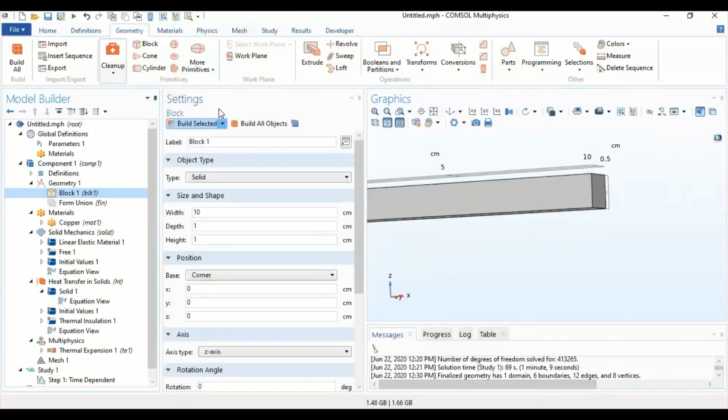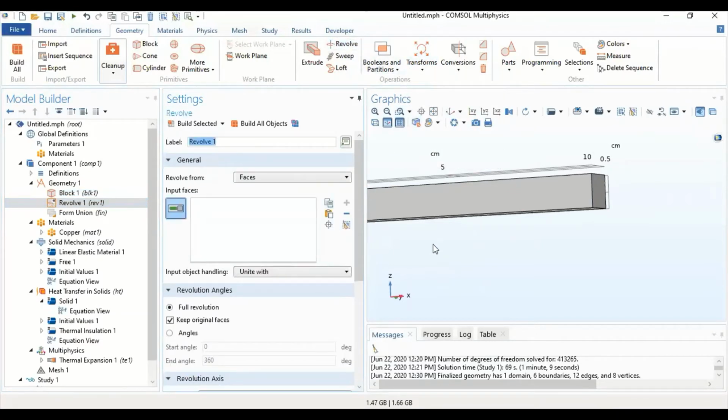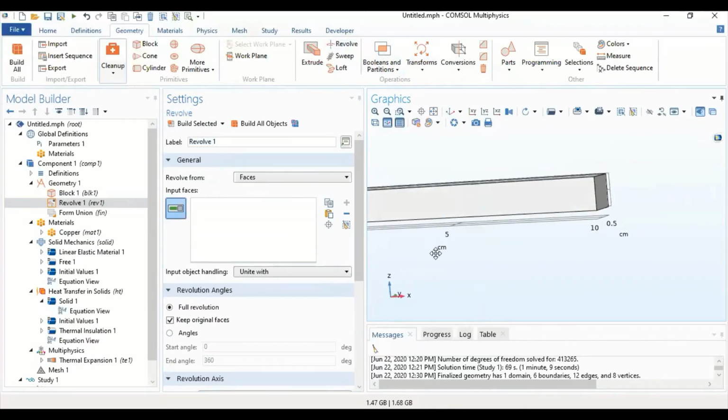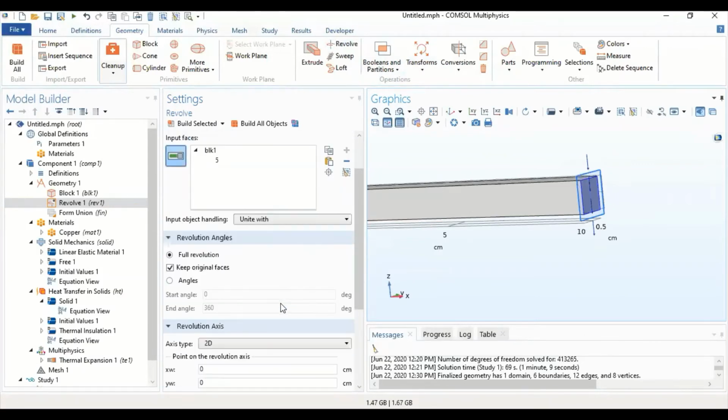So I'm trying to challenge myself. Let's go to revolve. Select my face. No, this is the wrong axis.